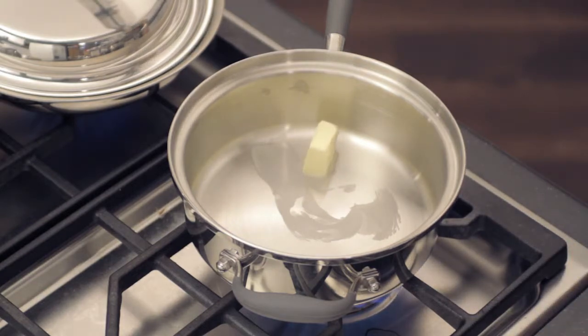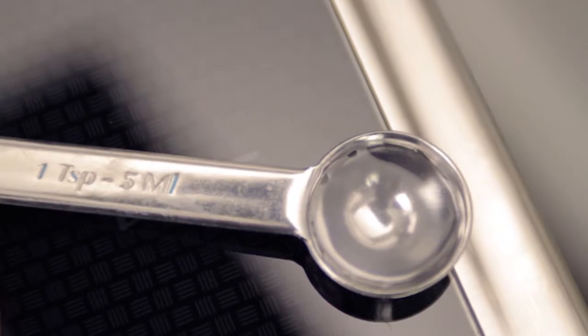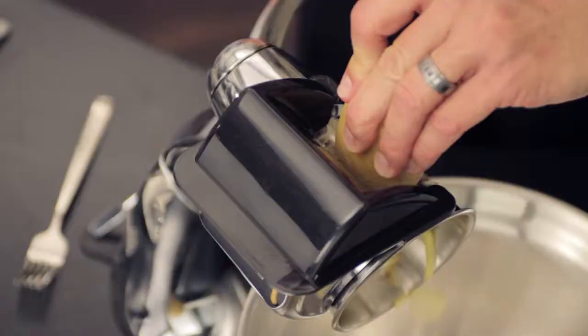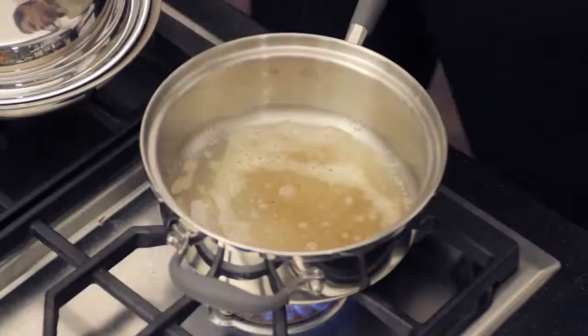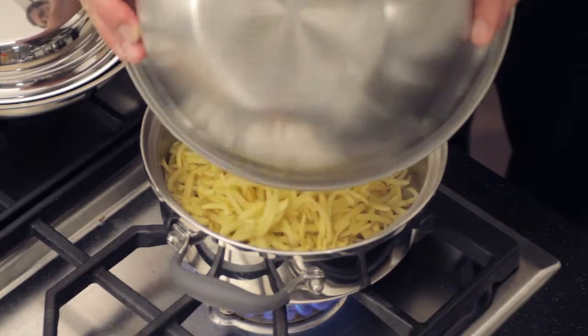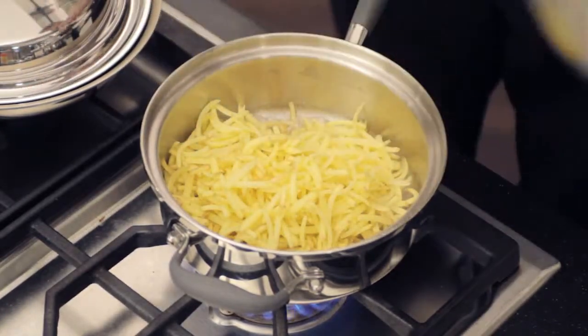If you prefer no butter or margarine, you can add a few tablespoons of water to cook the potatoes fat-free. We are going to shred 1 large potato with the food cutter. When the butter in the pan begins to bubble and is slightly browned in color, it is time to place the shredded potato in the pan.